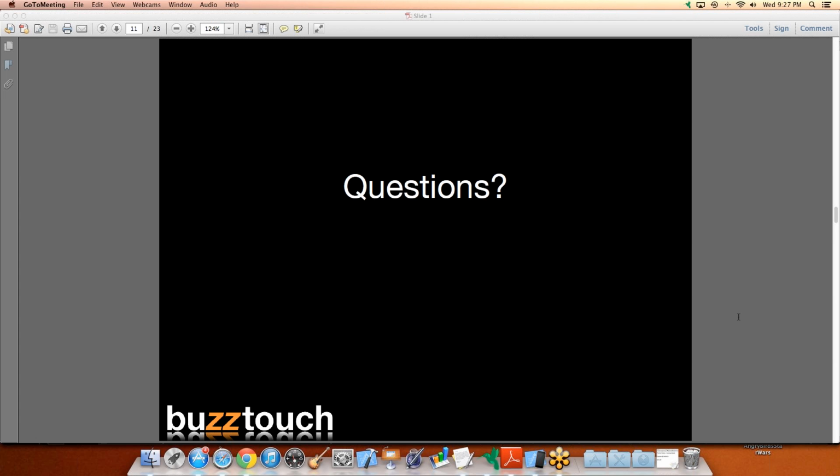Right, and the other thing I'd mention is there are tons of resources online, different code snippets and other things you can download from GitHub or different sources. You can actually drag that into a Buzztouch project and tweak it a little bit to connect it in, and you can get that working. A lot of the other solutions out there don't let you do that. That's why they keep you away from the source code, because they don't want you to grab free stuff off the web, copy and paste it into a project, and get it working. They want to keep you tied into their functionality. But that's more advanced stuff, but great question.